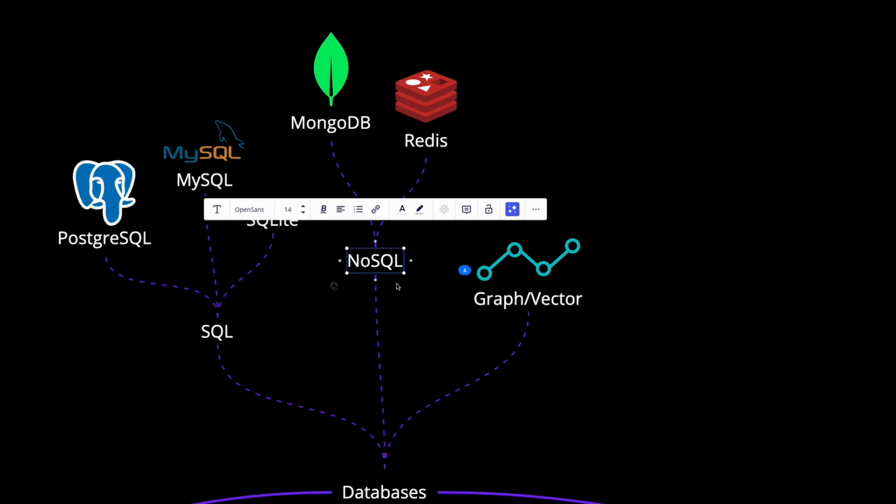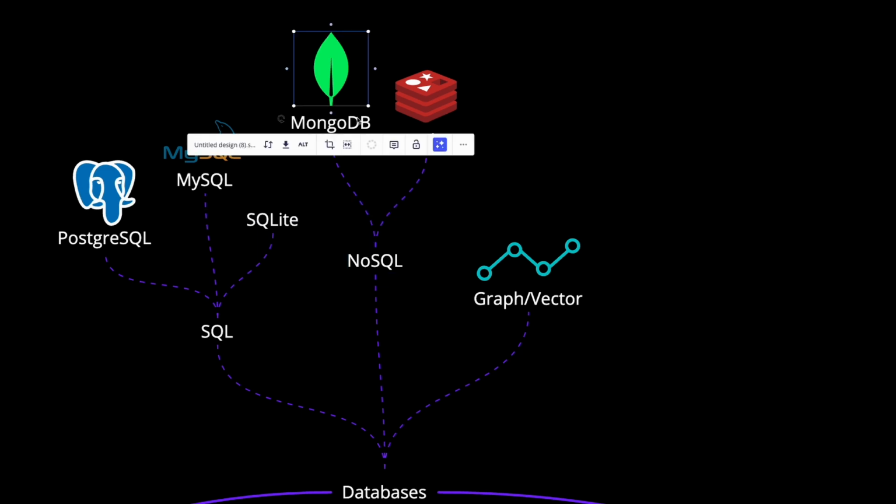Then we have the NoSQL databases. These are non-relational and they can store and process a large amount of unstructured data. They offer more flexibility and scalability compared to traditional SQL databases. MongoDB, for example, is a document database that stores data in flexible JSON-like documents, meaning the data structure can be changed over time.